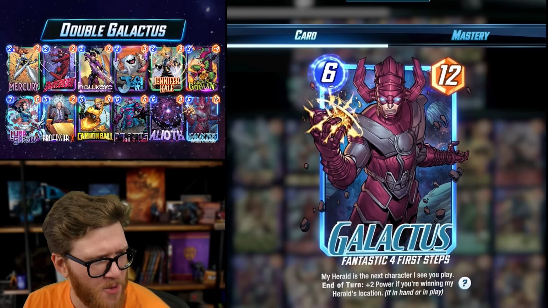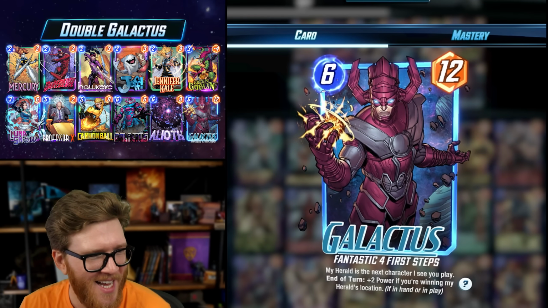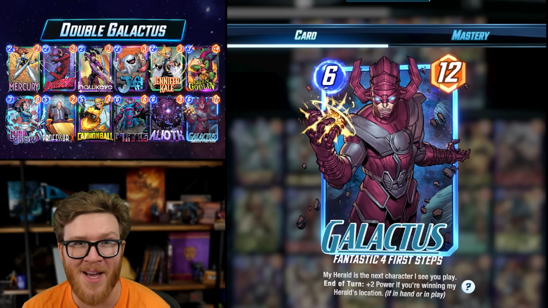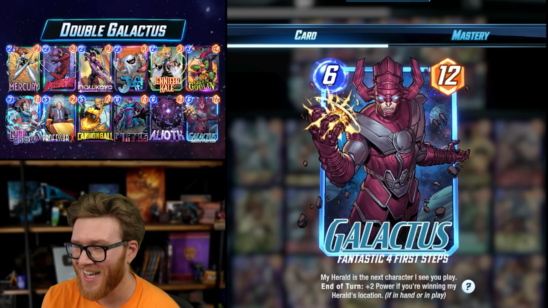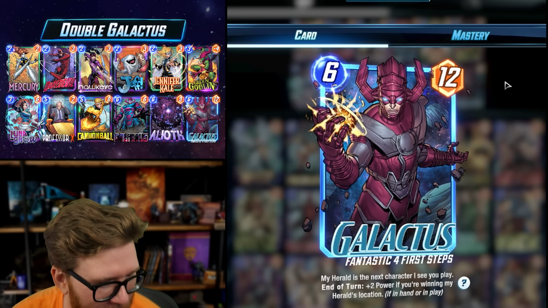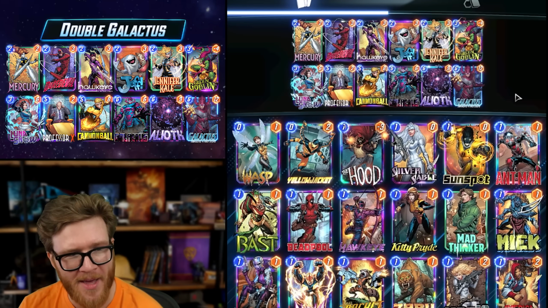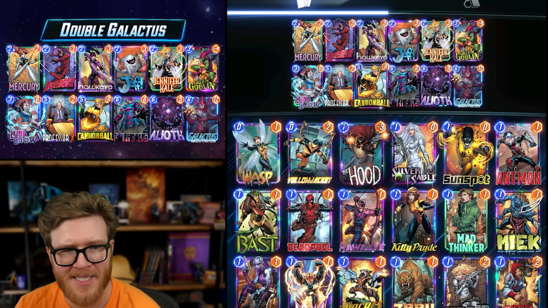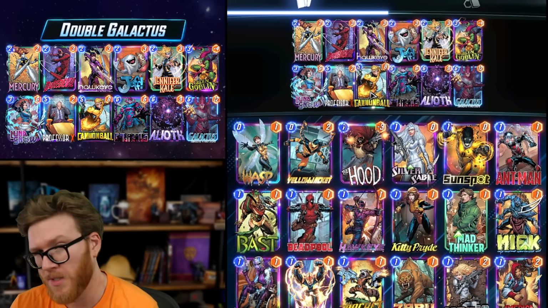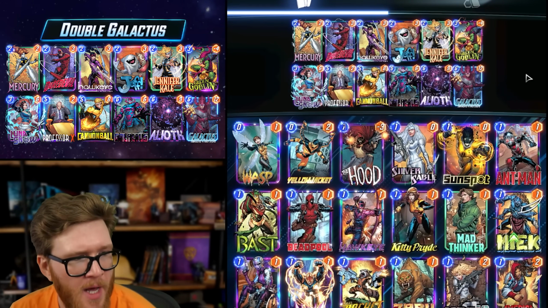Yeah, folks, it seems dreams really do come true, because this is a double Galactus deck, and it's not a meme. This is a good deck with good data on Untapped, utilizing both the new Galactus First Steps and the OG Galactus with a bit of a lockdown shell here. You've got the Cannonball Mercury package, which of course is good on its own, but Cannonball can be really spicy post Galactus to remove their big threats.